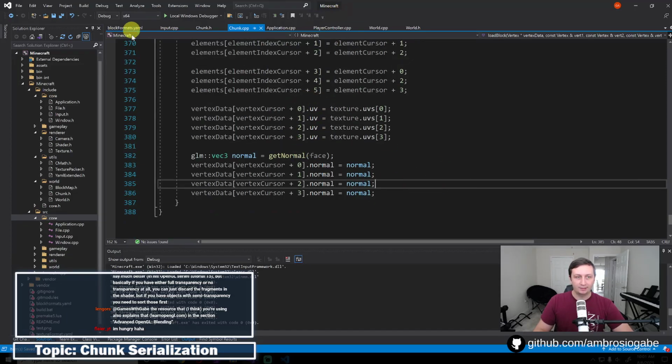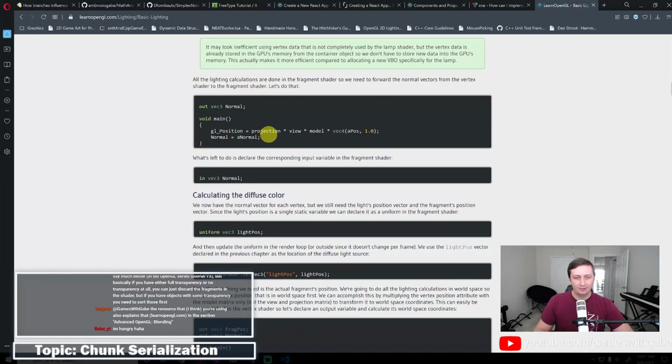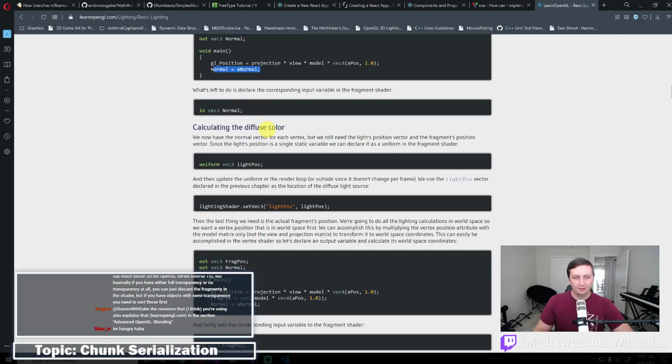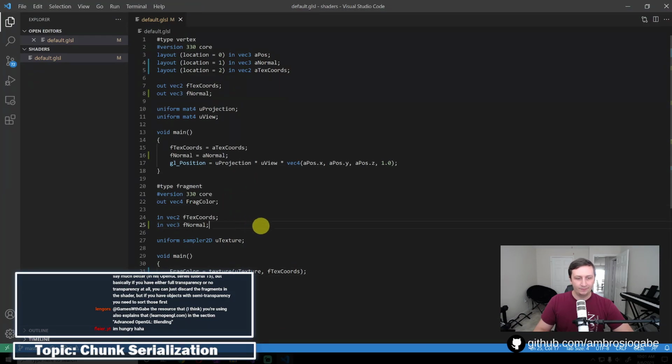So we should have that inside of our shader, which is good. So we basically have our normals available now, and we have this vertex attrib pointer. What's he doing? So he's just enabling it, and then he just sets the normals here. So that's all fine. And then we get the vec3. Okay, yeah. So now we need the light position, which is basically just going to be our sun position. So if I just go back into here, I'm going to have a uniform vec3 sun position, and this is going to be U sun position. There we go. Cool.